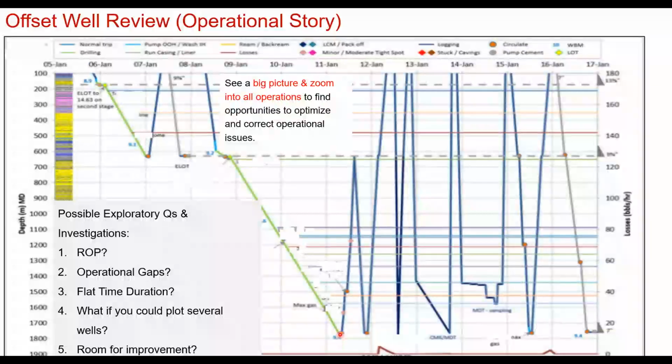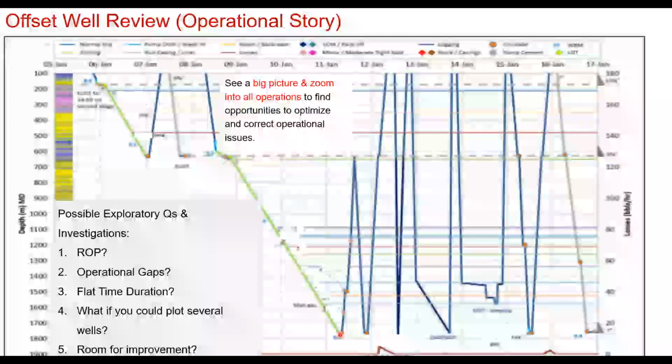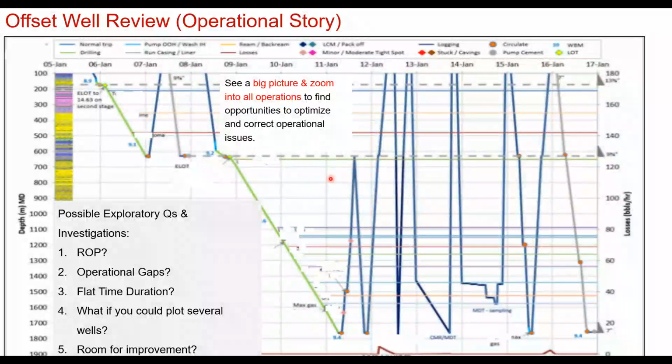If you don't have to do this short trip, for example, look at this one. The green, you drill, you get to the bottom, and then you make a short trip. Why did you make a short trip? Because you wanted to make sure you can run casing later, or the driller liked to do it. Did they have any problem in the past running casing? If the answer is no, then maybe consider checking this to see if you don't have to do this short trip.